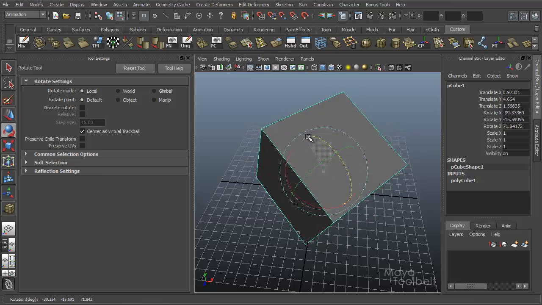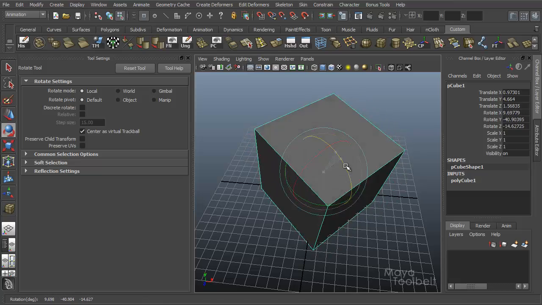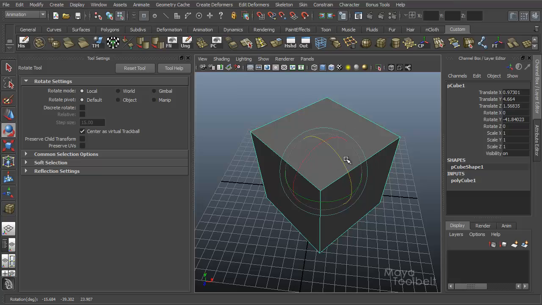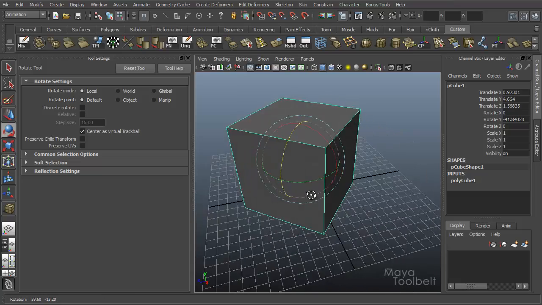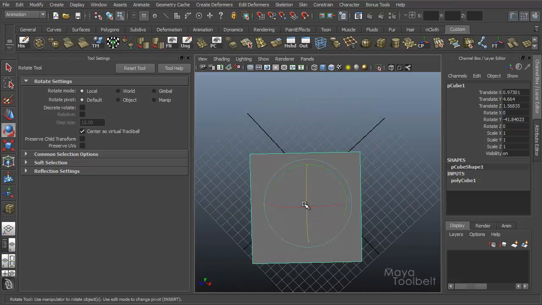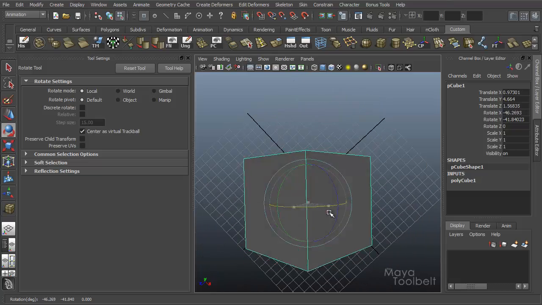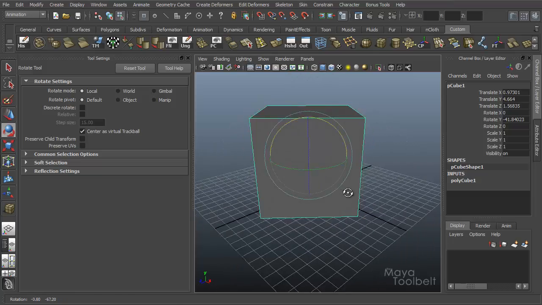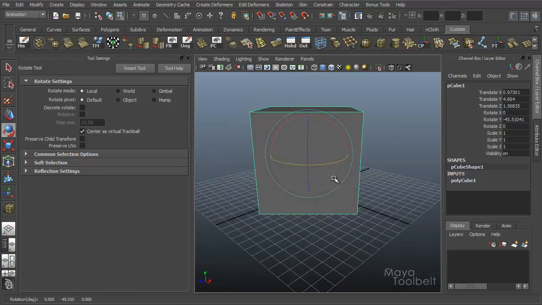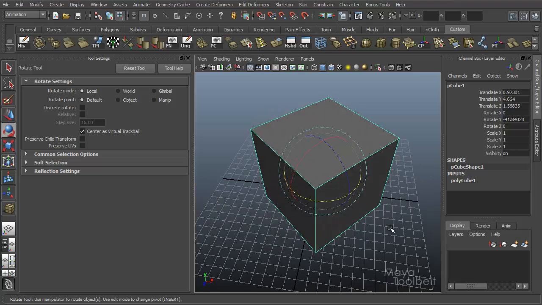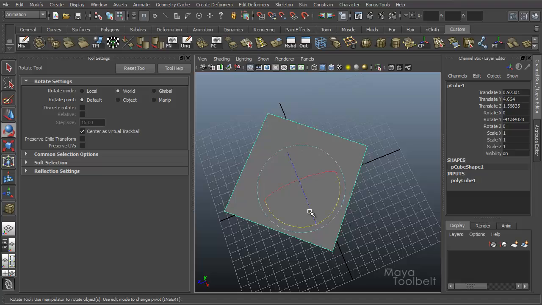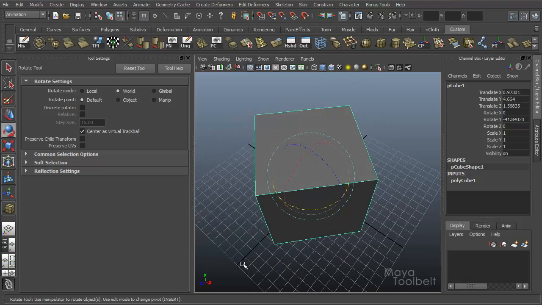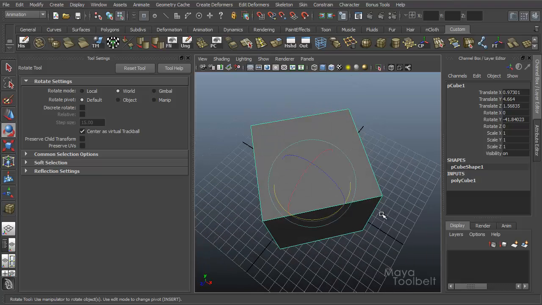So if I rotate the cube this way, the handle stays aligned in this way as it stays aligned with the cube's rotation angle. As well as the x-axis is aligned with the cube's angle, and the y, of course, is the same regardless. And that's with rotate mode being local. If I turn it to world, you'll see now it switches back to being aligned with the world's axis, which is also where the cube was to begin with.